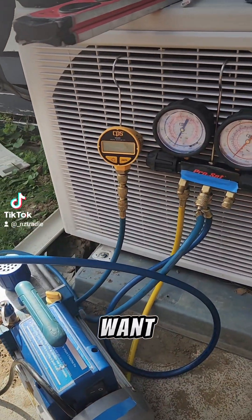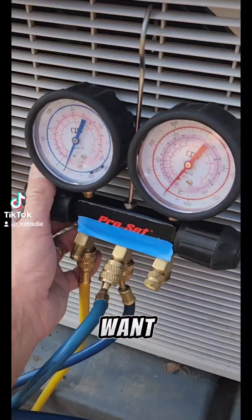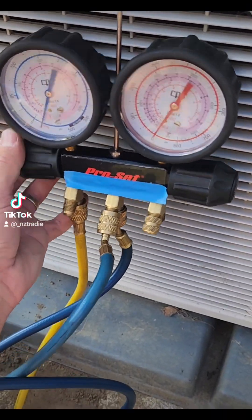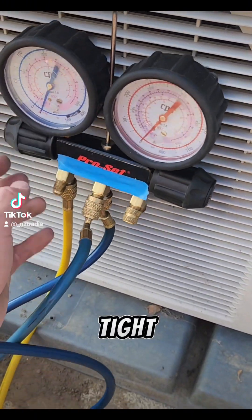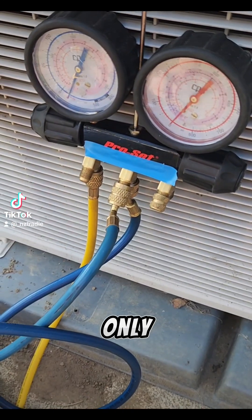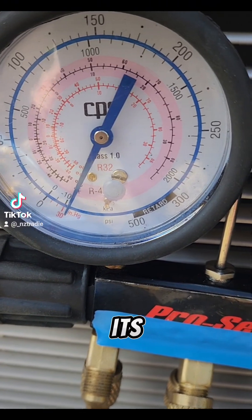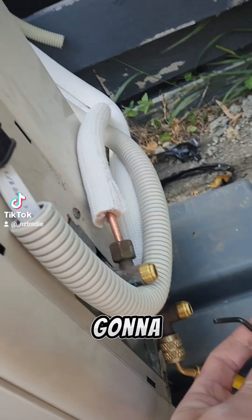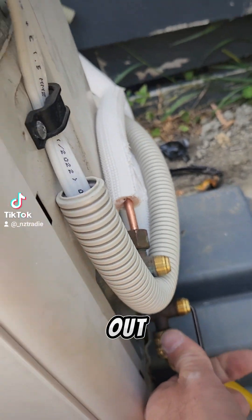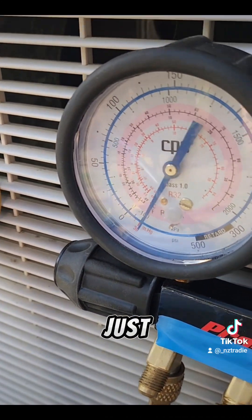So we're at where we want to be — the micron gauge has just turned off, but that's alright. Now that we've got it vacced down to where we want, we're going to close this off. Nice and tight, which means that now the gauge is isolated to the heat pump only. We can turn that off and see that it stays at its negative spot. So what we're going to do is let the tiniest bit out of here till the gauge comes just up to positive.